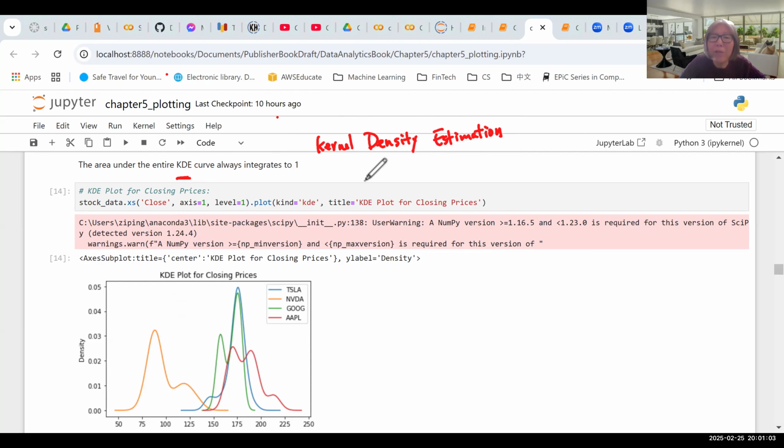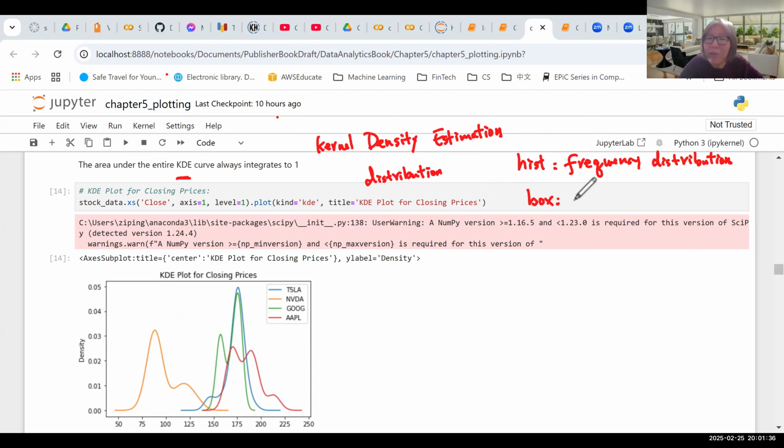It's about the distribution. If you recall, previously we learned that the histogram is also about distribution, a frequency distribution. And we also learned the box plot.